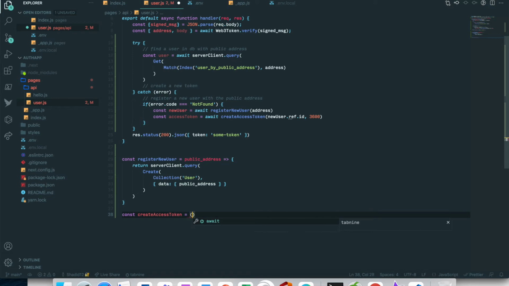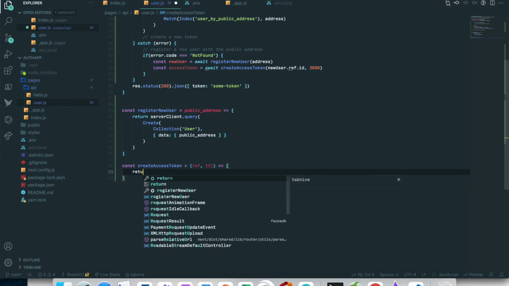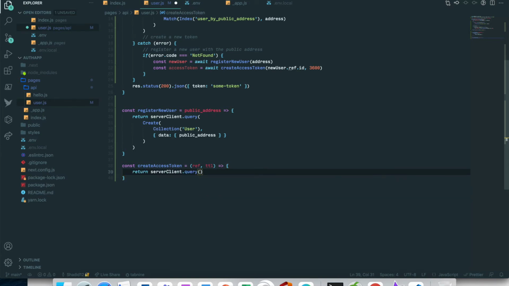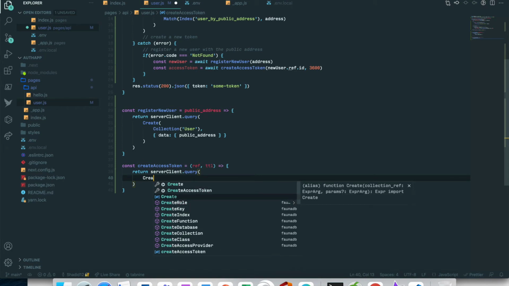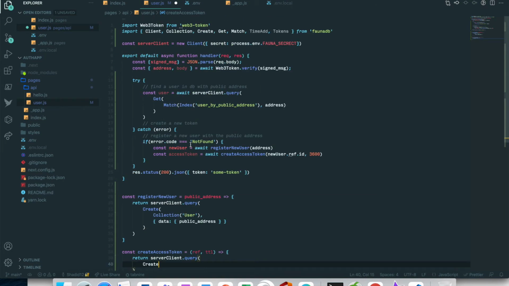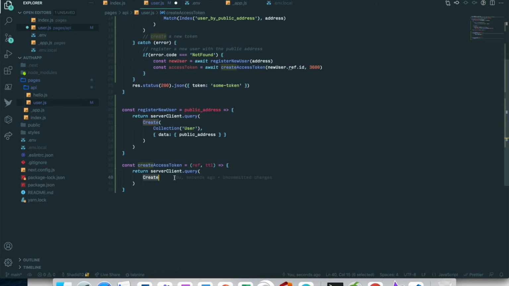And this function will have ref and TTL, time to live, as parameters. Again, here we're going to do return server client query. And we're going to bring in the create function from Fauna. I believe it's already here. Okay, create function from Fauna. And then we're going to specify that we're creating a token. So tokens.